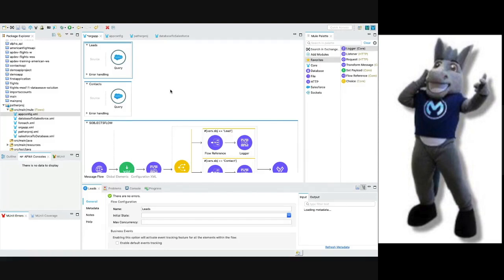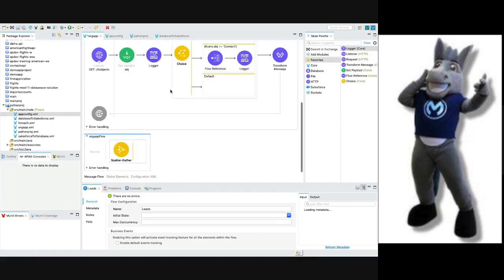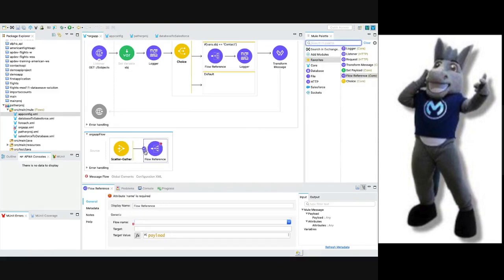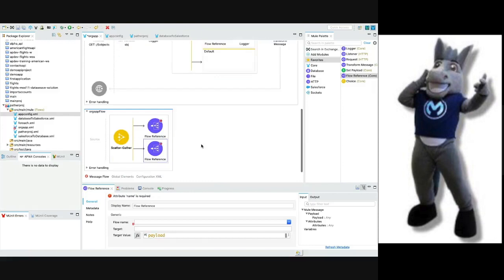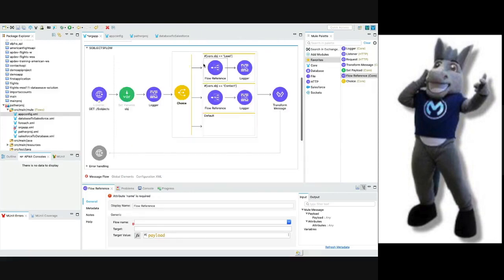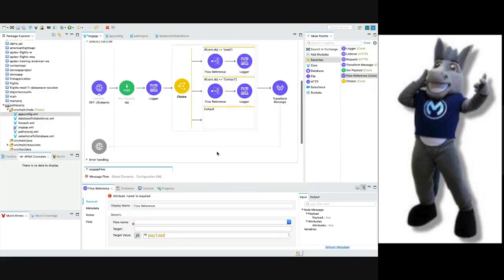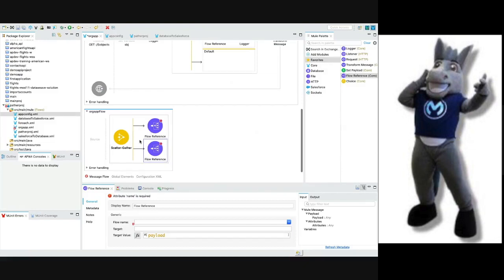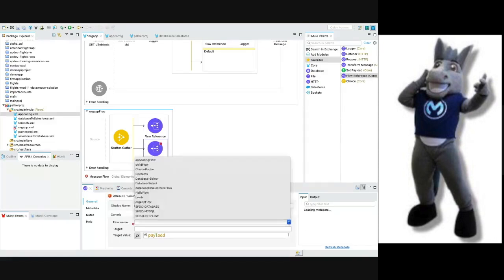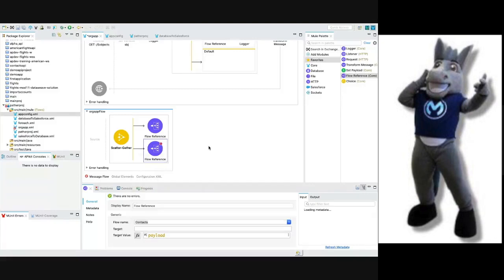We already have existing flows that we wanted to access, but at the same time we wanted to make a request for both here. So we will have a flow reference here, one and then two. Now you can see, instead of having multiple requests, we are only having a single request that will be giving us a record for all those. So let's quickly select here leads, then select contacts.